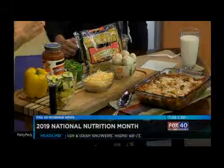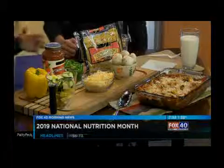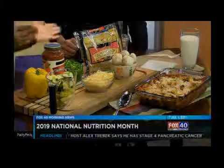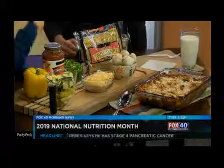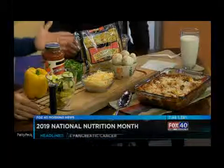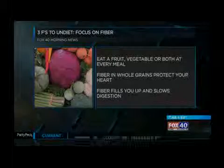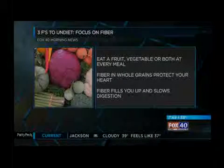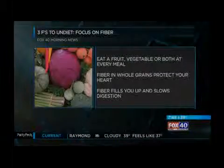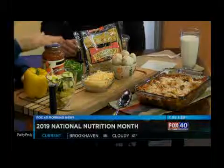Which leads me to my second tip for you this month: focus on fiber. When you fill up on fiber from plants and whole grains, you fill up without filling out, and you feel fuller longer. Plus, those foods provide the essential vitamins you need for good health. Here we have 2 cups of zucchini and yellow squash, which is fixing to be busting at the seams at our local farmers market. We also have some sliced mushrooms, and even this easy canned pasta sauce is full of tomatoes and other vegetables.